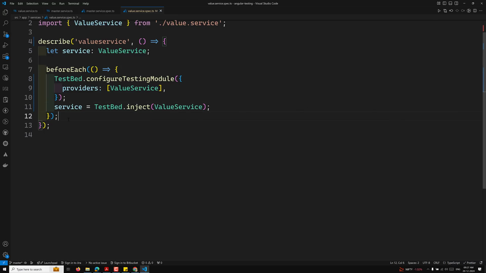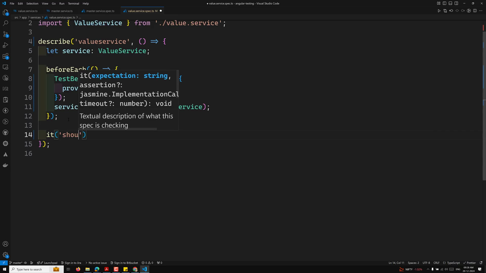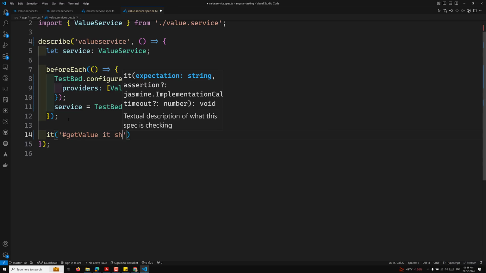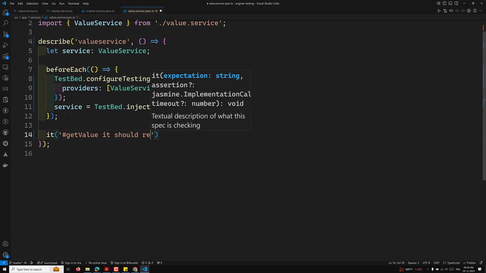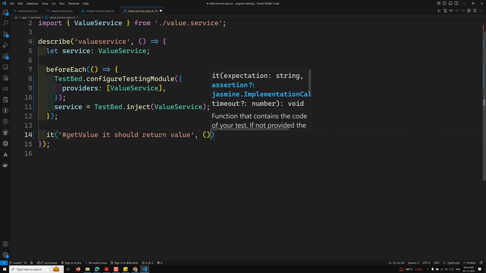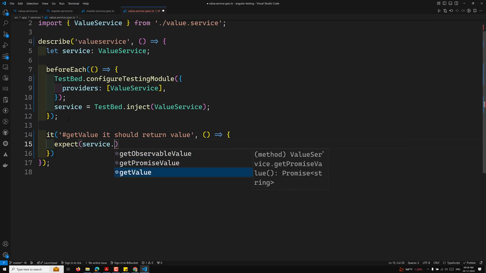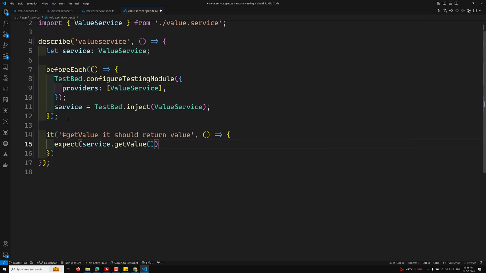Now if you want to test it, we are testing the getValue, it should return the value. So here I can use expect of service.getValue to be real value. That's it.